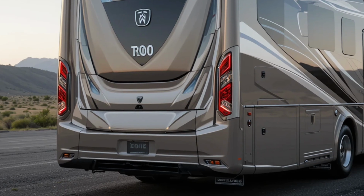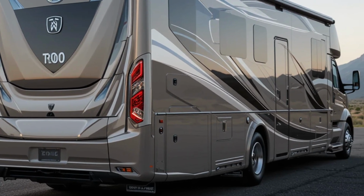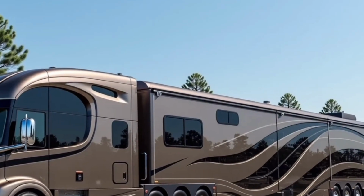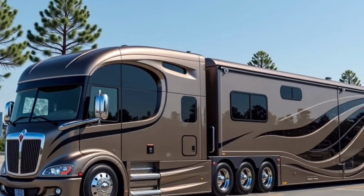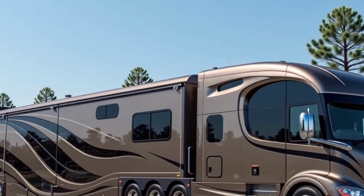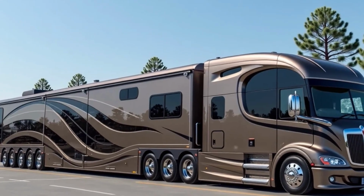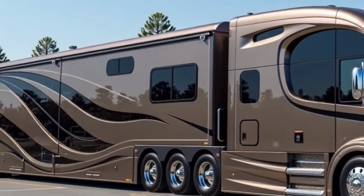Control everything through the central 15-inch touchscreen interface or remotely via the Kenworth Smart Home mobile app. Climate control is zoned, noise insulation is top tier, and air purification is managed by a hospital-grade HEPA system. Safety is paramount with 360-degree cameras, blind spot detection, tire pressure monitoring, and an emergency auto-braking system. The exterior includes underglow lights, motorized awnings with wind sensors, an outdoor entertainment unit with a TV and Bluetooth speakers, and a rear garage for storing bikes or compact ATVs.